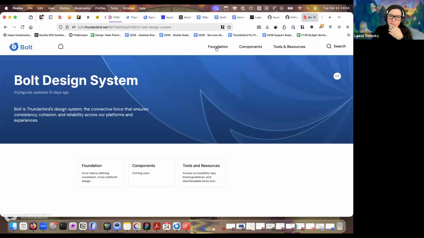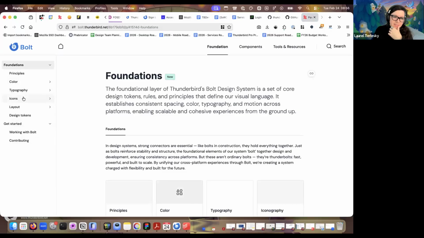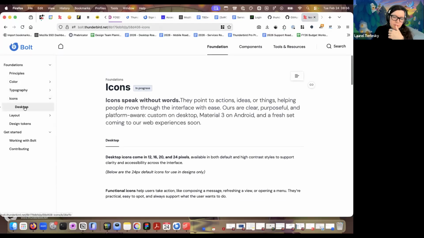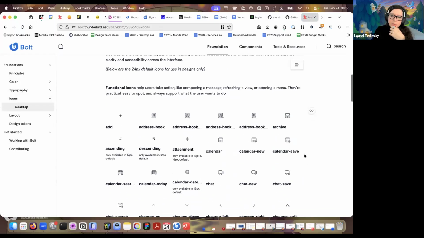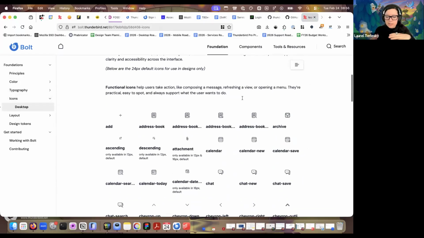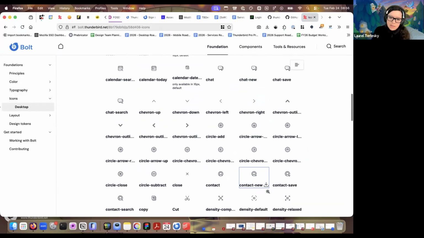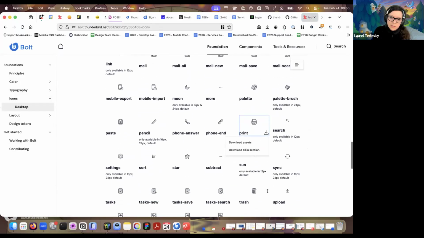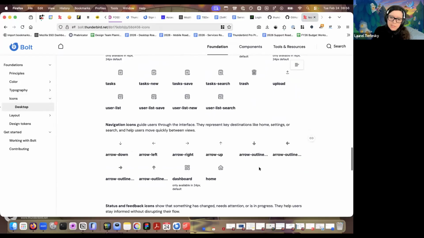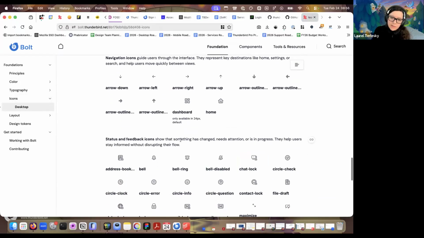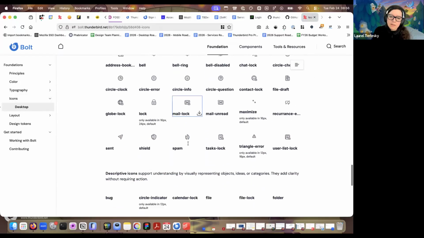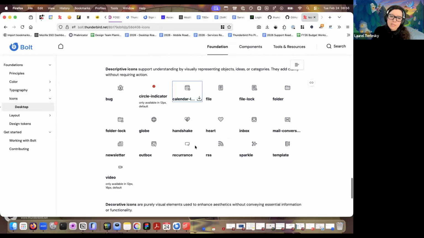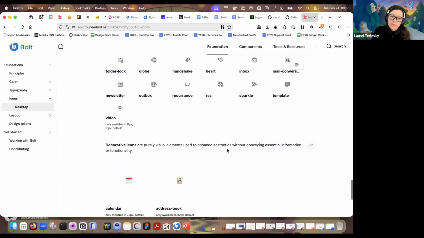So we did this because we have a massive amount of icons and it helped the designers in our own design library. We have a number of functional icons, and then the next group was navigational icons, status and feedback icons, descriptive icons, and then the last one is decorative icons.